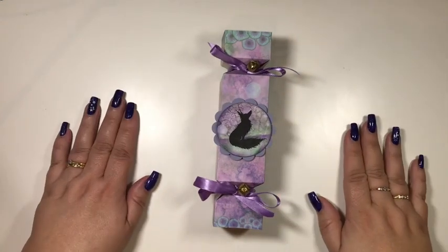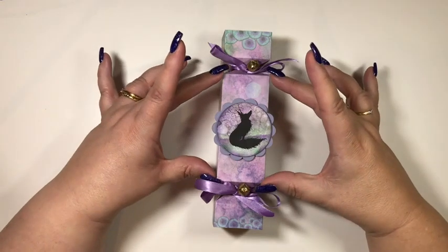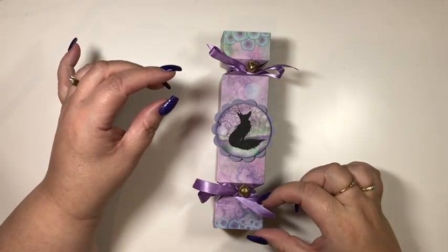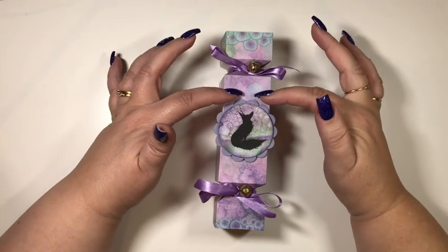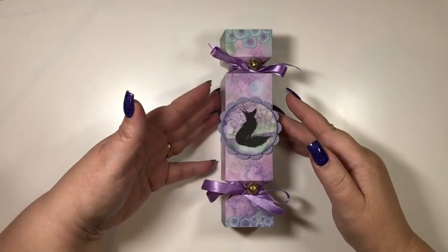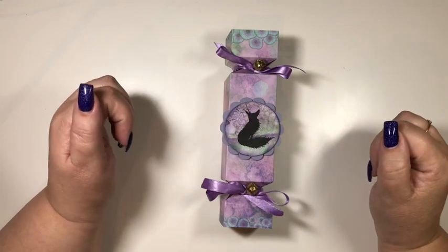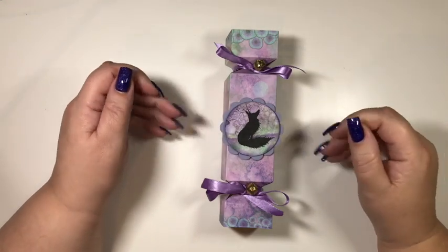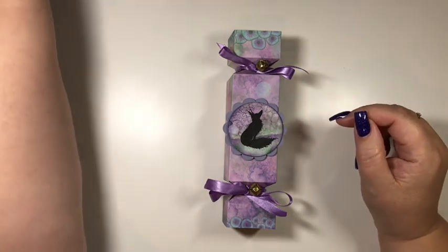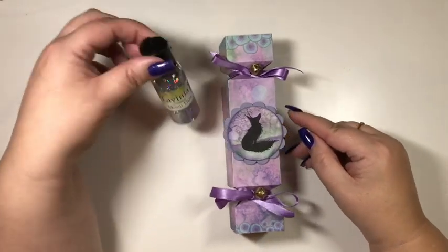So today I'm going to show you how to make a lovely little cracker gift box. I have purposely left the centre long so you can fit plenty in there, and I've done shorter ends. This can be adjusted quite easily - you can have larger ends and a shorter section in the middle. I'm hoping that a little bottle of alcohol and a couple of little chocolates are going to fit in there. If not, you can always gift a bottle of the Moondust because that will fit in there no problem.